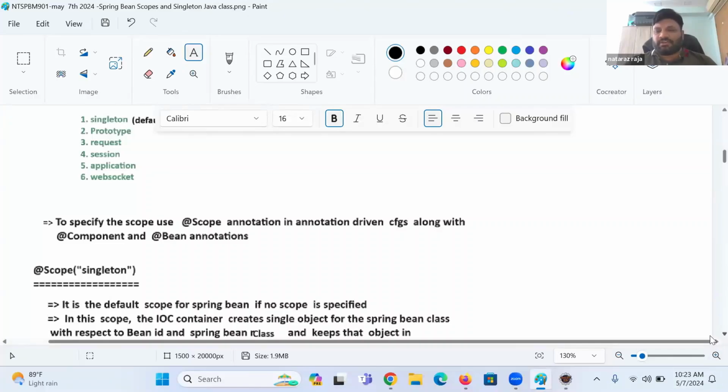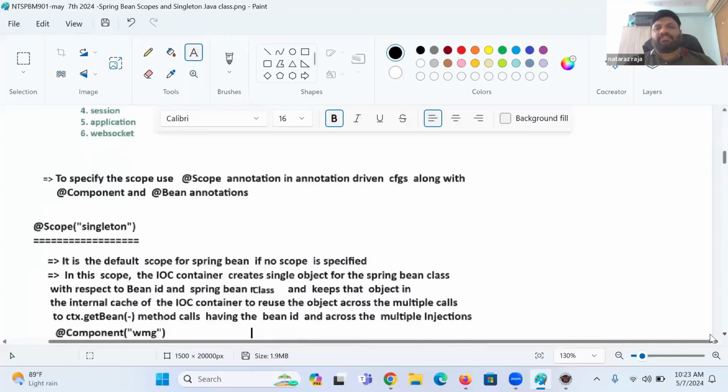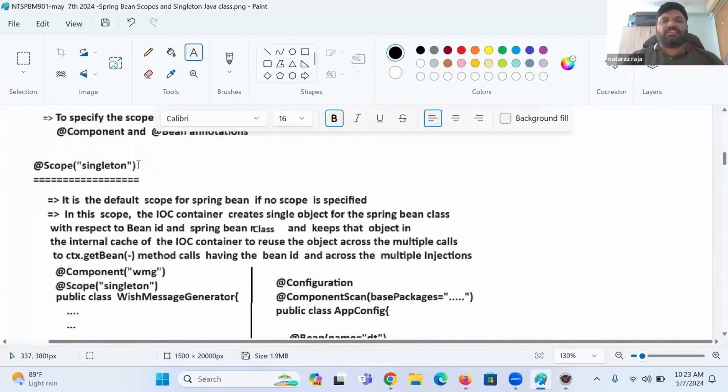Today we'll see at least some basics about singleton scope. At the rate scope singleton is the default scope for a Spring Bean if no scope is specified. In this scope, the IOC container creates a single object for the Spring Bean class with respect to the bean ID: per Spring Bean class, per bean ID, one object.